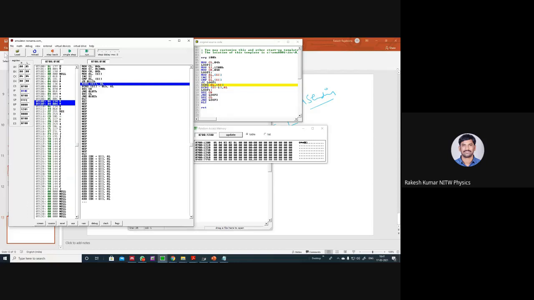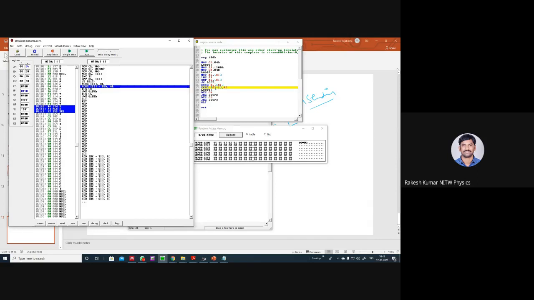Remember, because we increased SI here, that means 1201. So whatever the AL value, that is 5, will be moved to the 1201 memory location. If I execute the next instruction, you can see your 1201 memory location is now loaded with the AL value, that is 5, and the value that was there, 04, is moved to the AL register. In the next instruction, whatever the AL value, that is 04, will be moved to SI minus 1.